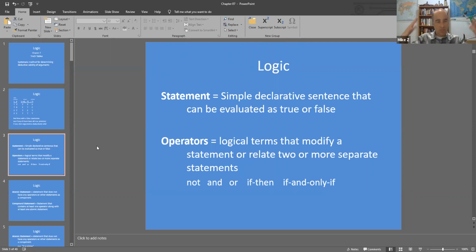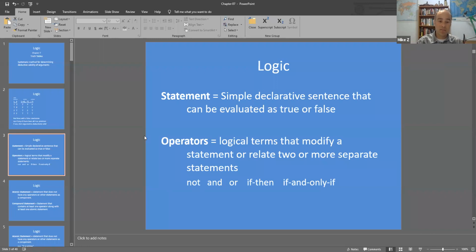And arguments, you might recall, have a set of statements, premises, to support a specific conclusion, which is also a statement. So arguments are built from statements. If we don't even have statements to begin with, then we can't evaluate it as being deductively valid or invalid because it's not an argument. So we have to start with statements.